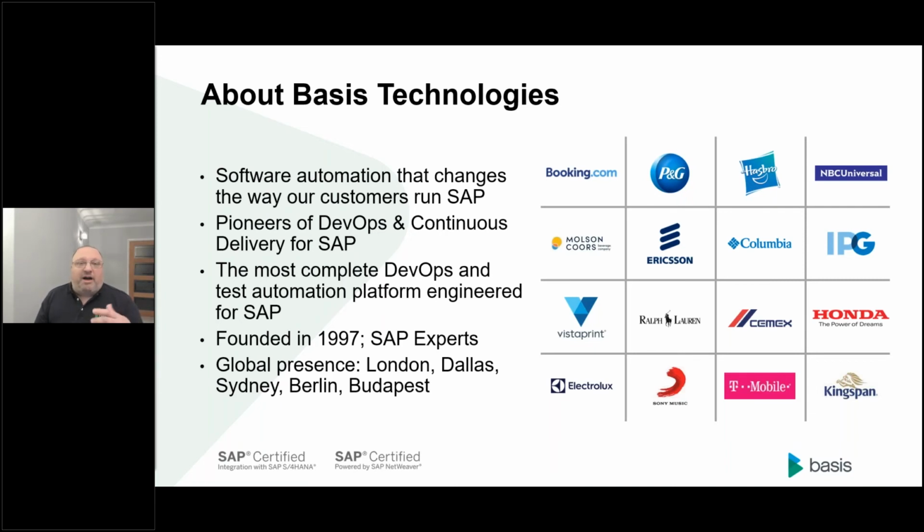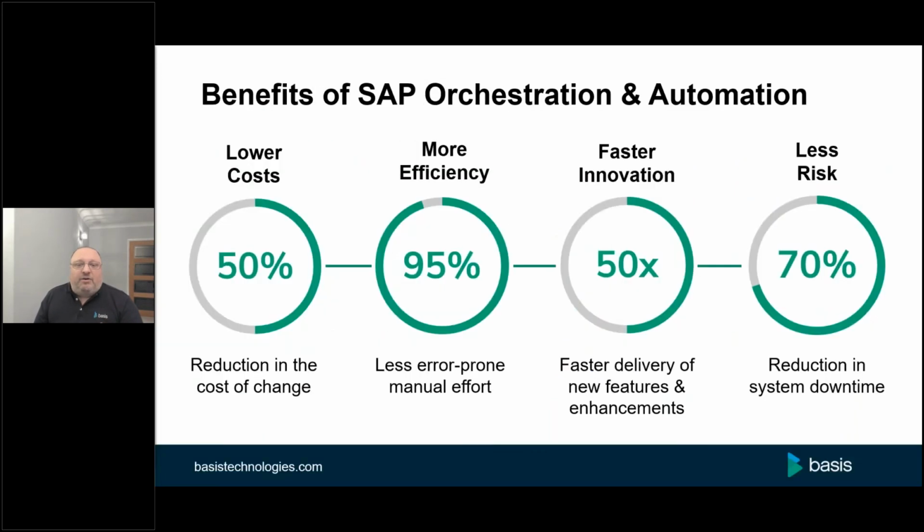And not unsurprisingly, our customers see similar benefits from implementing a DevOps approach in SAP, as we saw in the DORA report earlier in the webinar. So our customers typically achieve these kinds of benefits: much more automation, so much less manual effort required, much faster delivery of change into their SAP production systems, less risk and a huge reduction in unplanned system downtime because of all the automated analysis which goes on throughout the development and deployment cycle. And of course, this just leads to a lower cost of change overall.